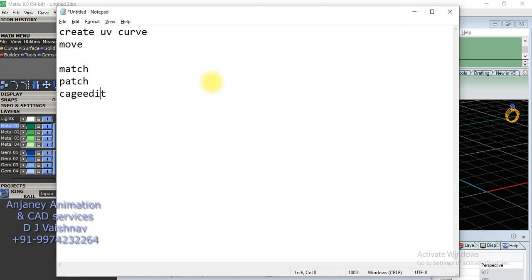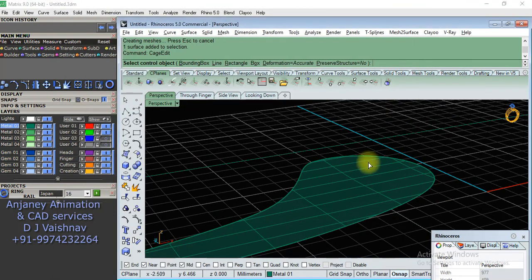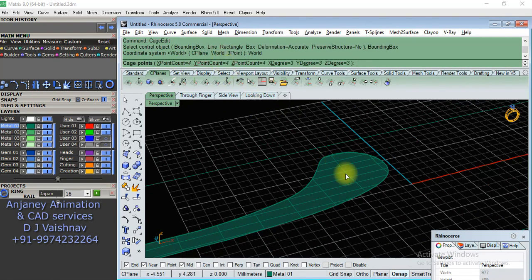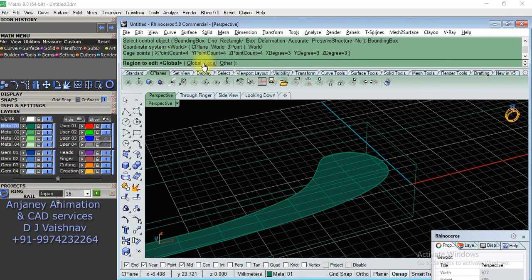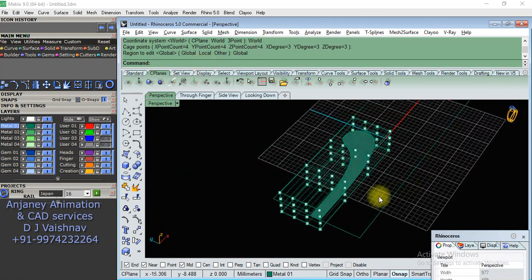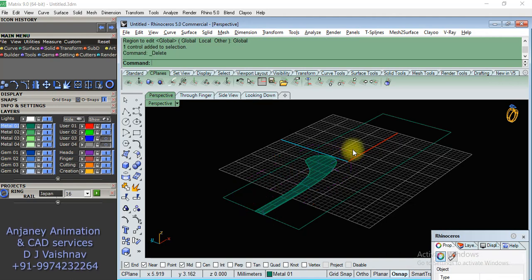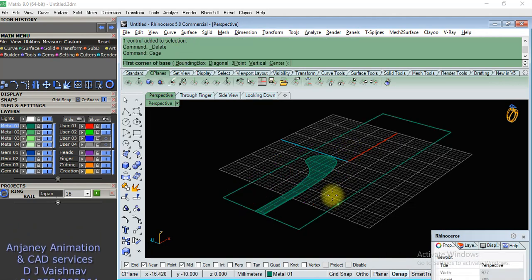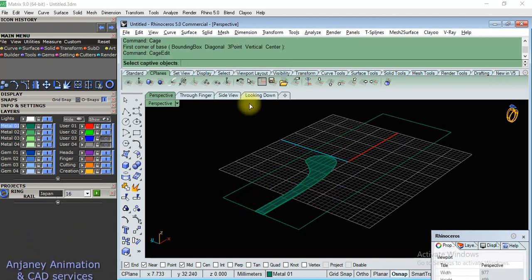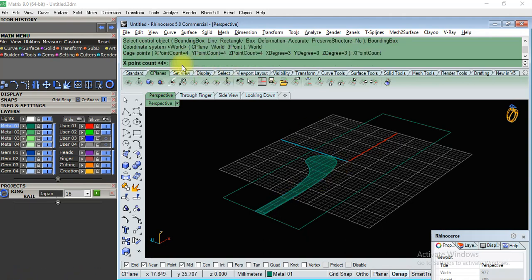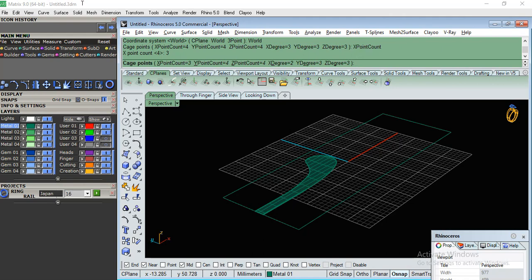Okay, so first learn these tools, how we can use these tools, then after you can apply here properly. So if you don't know this command, you have to learn them first, then use this here. Okay, so right now I don't want cage of 4 points, so now I'm just going to change cage edit, select object, bounding box, world, and now I want only 3 points.